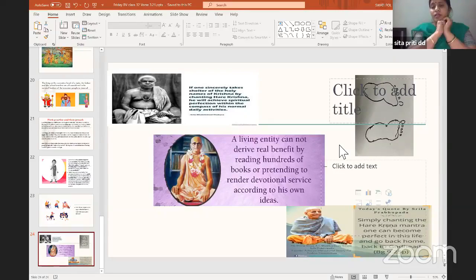Mataji, if we want, can we write the shloka too? Very nice. If you write the shloka, it is wonderful. It will be beautiful, because then it will become a very nice understanding for you that with respect to this verse, this was the activity we did, and this was the shloka. That would be wonderful, Akshita. If you want to write the shloka also, please go ahead and write it.